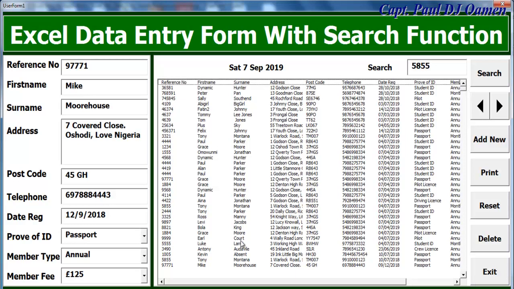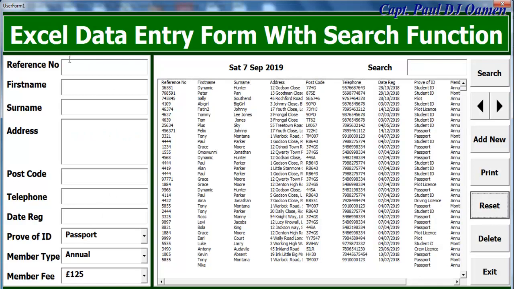Now the other thing that we can do is we can always add more data to this. Let's assume we want to add data. We can always come in here and just click on reset. There we go, and just add, let's say the reference number of this is just 3331, and the name is, let's go for Johnny.